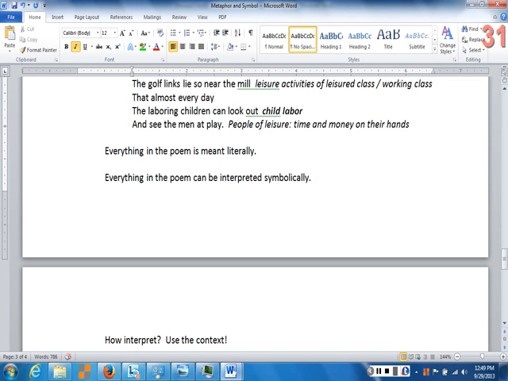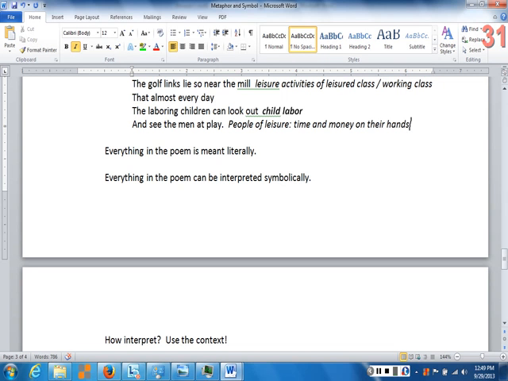We've established the context in which we have child labor. Fortunately, we no longer have child labor, children working in factories, but the context is clearly established here. We have children who work, and they work hard, they work long days. We say, yeah, we know all about that, right? Because we know about the use of child labor. And then we've got these rich guys who have enough money to pay the country club fees and enough time to go out and play golf.